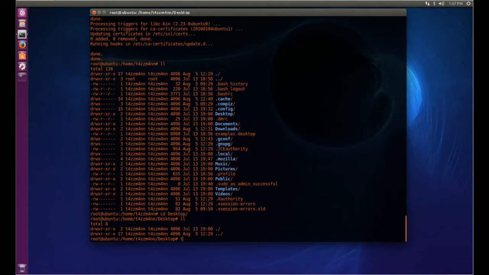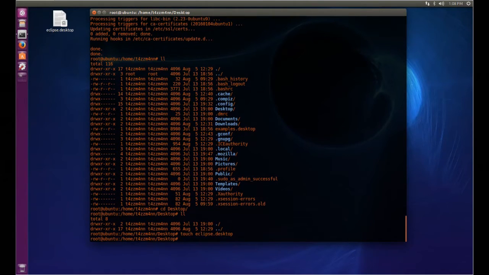So here we want to do a touch, and we're going to call this eclipse.desktop. Right around here, it's going to create a file. Ta-da! However, you will notice that this file is locked, and we're going to take care of that in a minute.